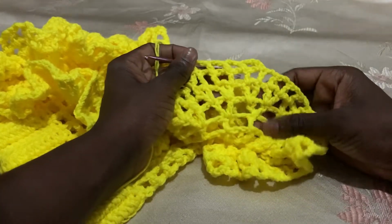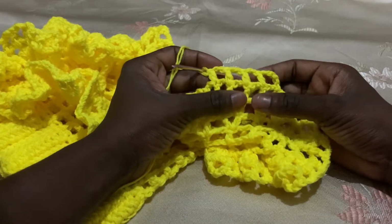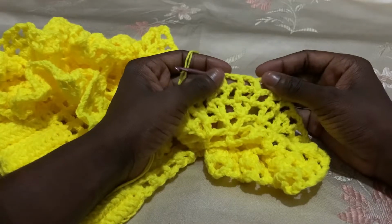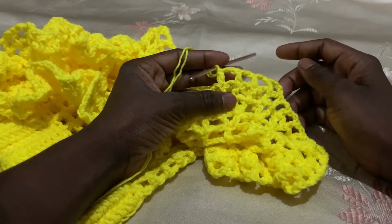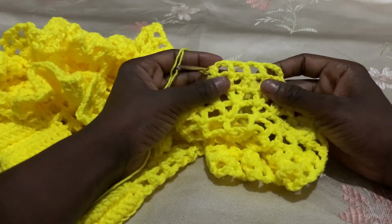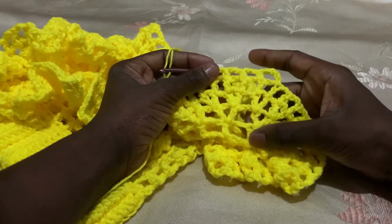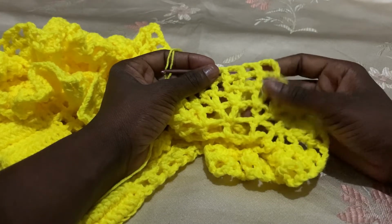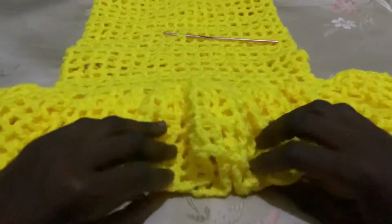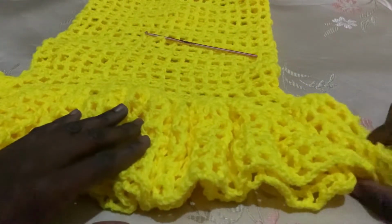Remember, we started by making V stitches, and I made V stitches for two lines. So I'm going to make 6 lines of mesh stitch. These are 2. I am going to make 4 more to make it a total of 8 lines. So let me come back when I have made the remaining lines of mesh, and when I have a total of 8 lines from the V stitches. I am done with my 8 lines, and yes, so this is what I have.